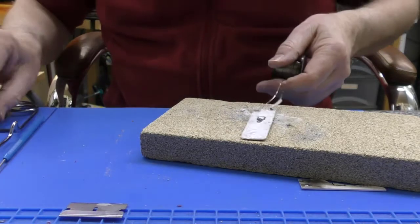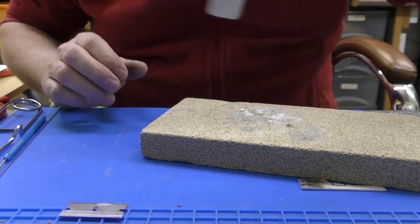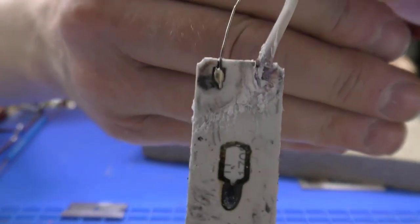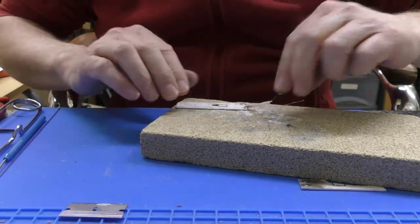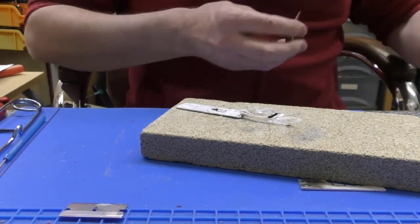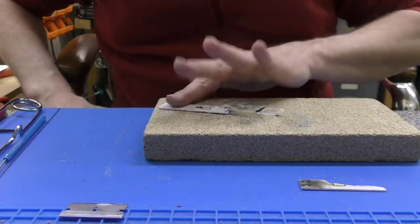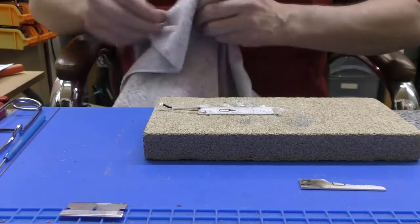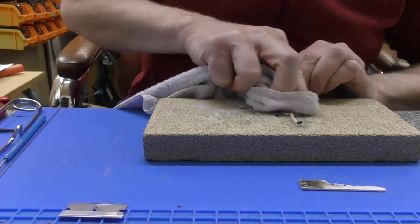Right, so you should be able to see a successfully silver soldered connection there after a bit of buggering around. The adjustment on the torch is just a tiny amount of movement and you get all sorts of problems. You can see that I can almost touch the rest of that element, and yeah, that is good.